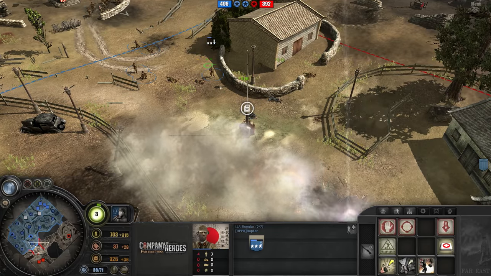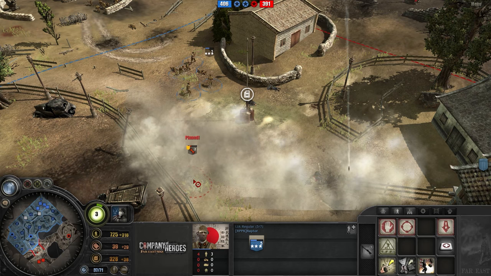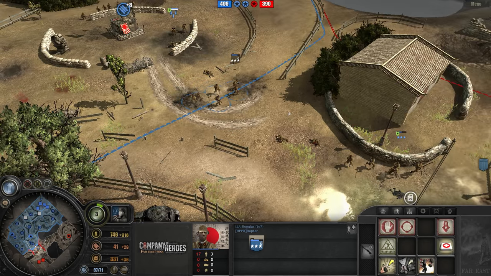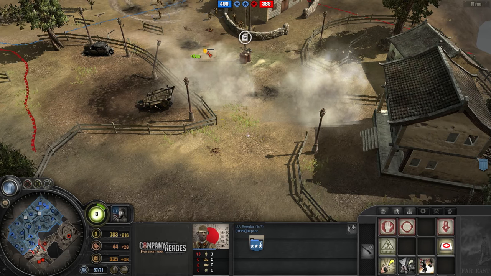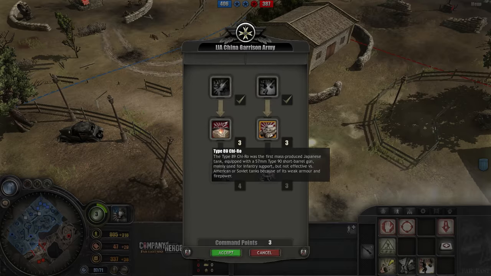All right, push through, guys. There we go. Oh, yeah. Come on through. Shoot them from there. All right, let's block their base here with this building. Look at that. That toxic gas has pinned them down and is doing some damage, I'm hoping. Very good. Good position to put that in.